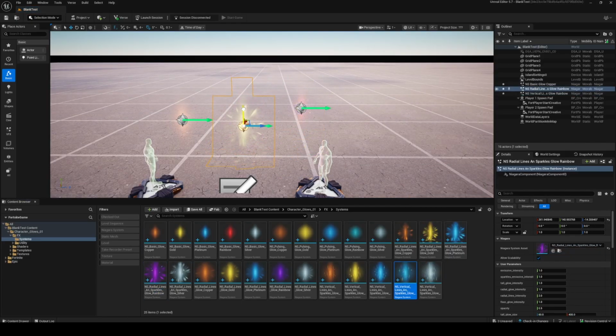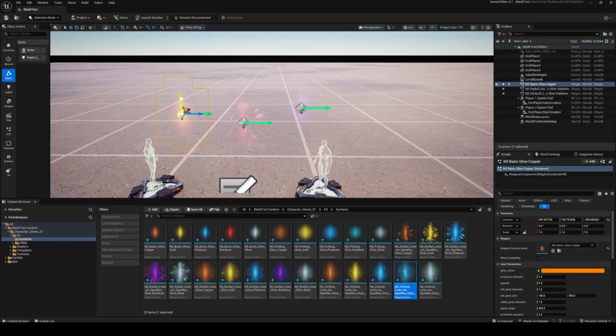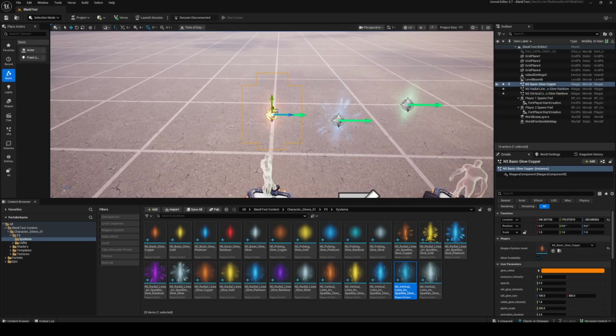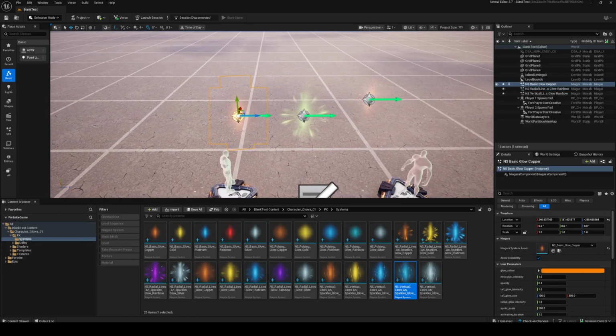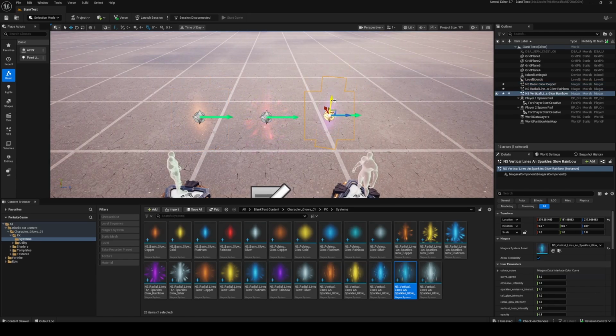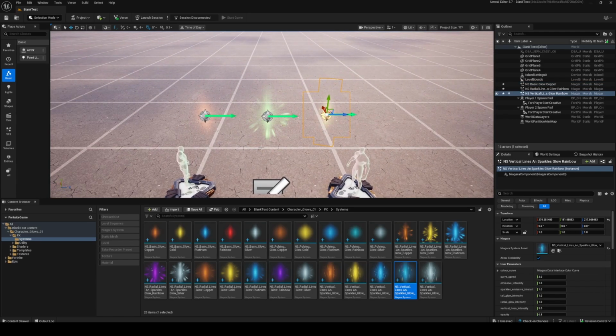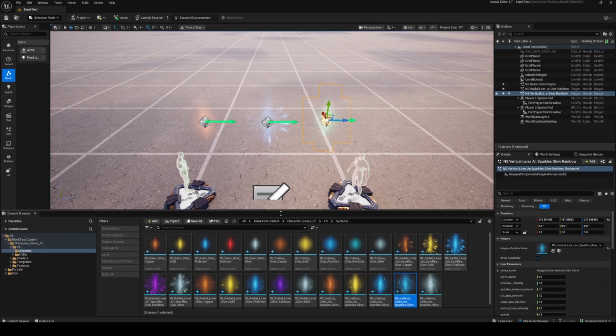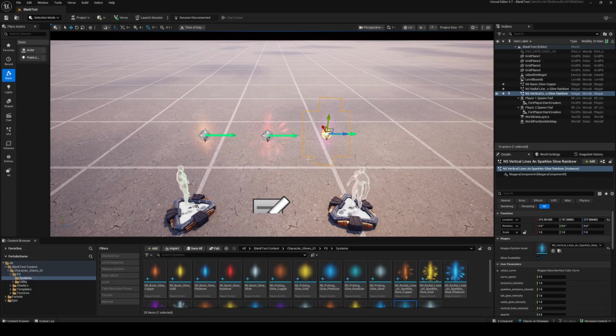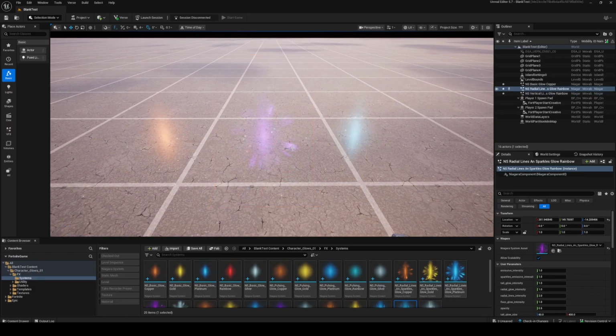So what we're going to do next is go over how we can customize them. So we can put them into blueprints, we can attach them to our characters, so we can obviously just take this and plug it into an effects power up, or we can put it on a blueprint. But before we do that, we're going to show you how we can edit the look so we can get the exact look we want.